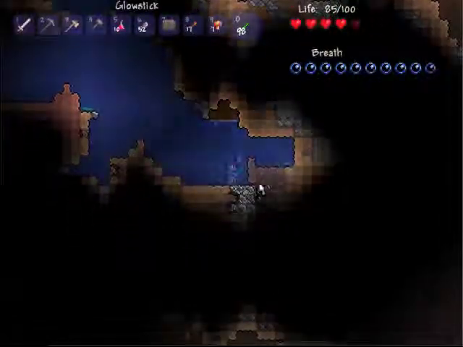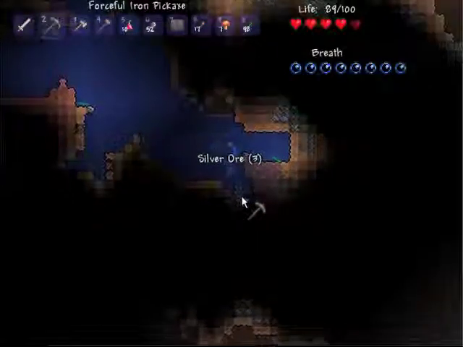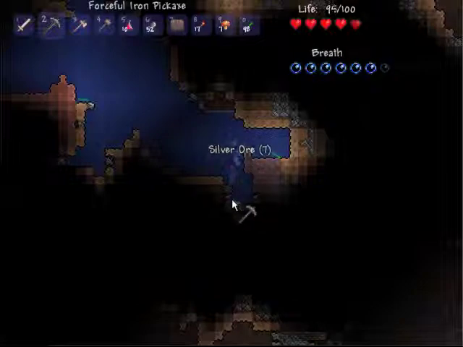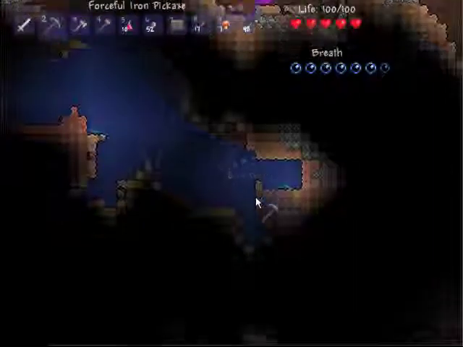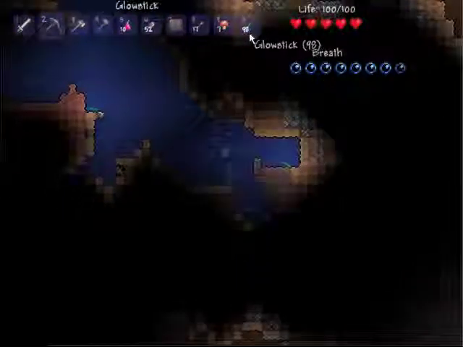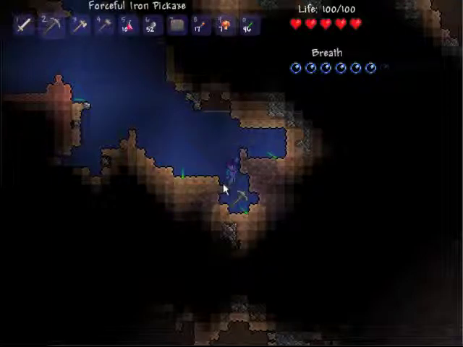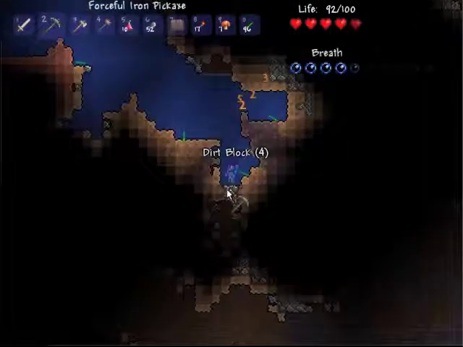I'm gonna throw this over there so I can mine this out. And it looks like there's a cave down there actually. So let's throw that down there. Oh, and I get a little more iron, too.